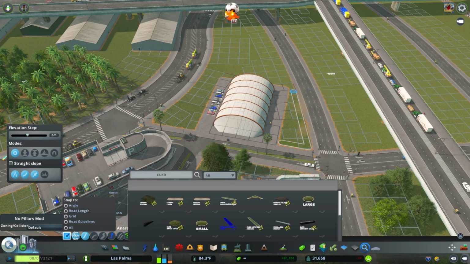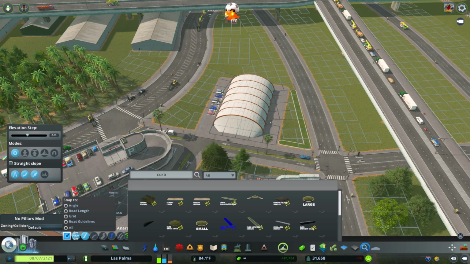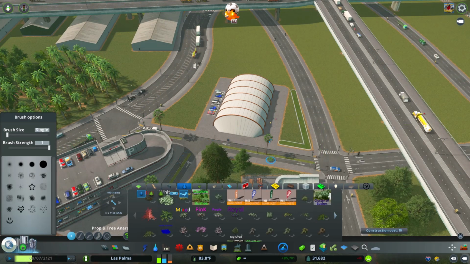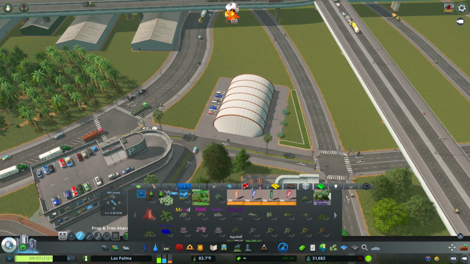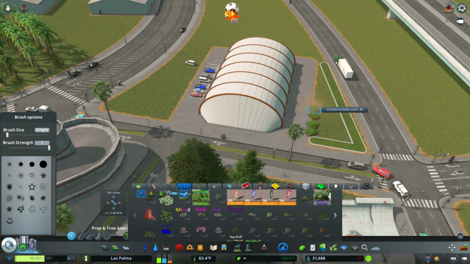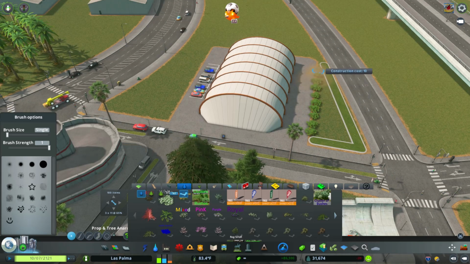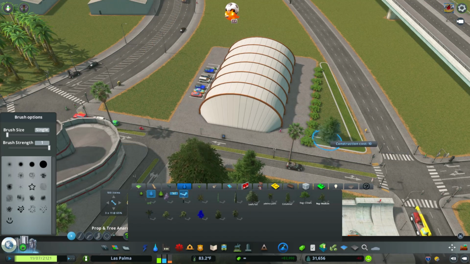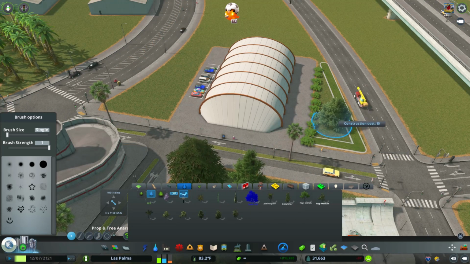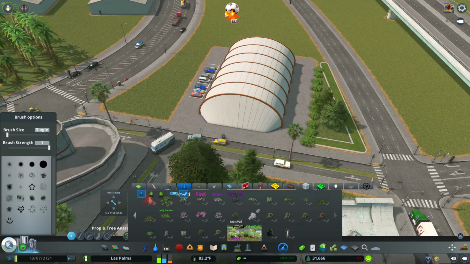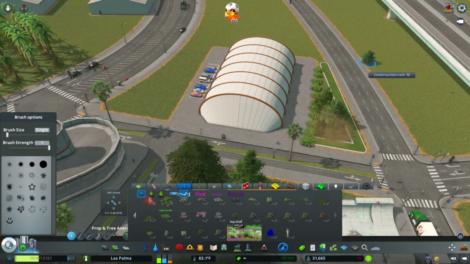The forestry, by the way, if you watch my last video, I kind of touched on how I was getting messages about them running out of raw resources. Even though I plopped down the tree farms right in the middle of the darkest green on the map, for some reason, a lot of them were giving me that error that they didn't have enough raw resources, and this one was too.